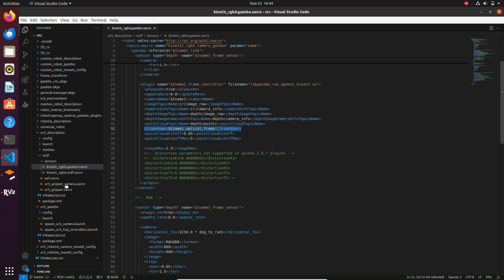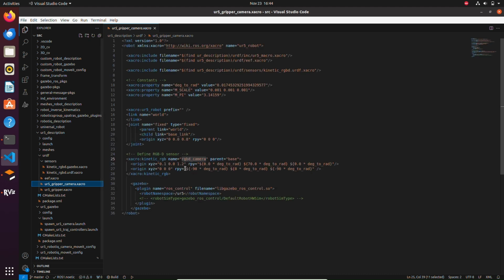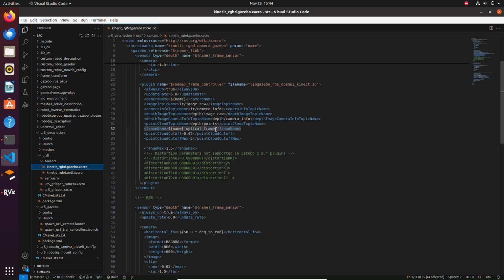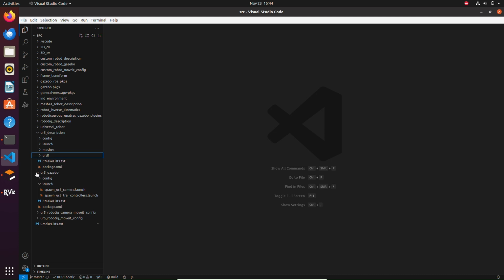This name is set up in the mother xacro file, so the link rgbd_camera_optical_frame is gonna be the reference link for streaming point cloud data.